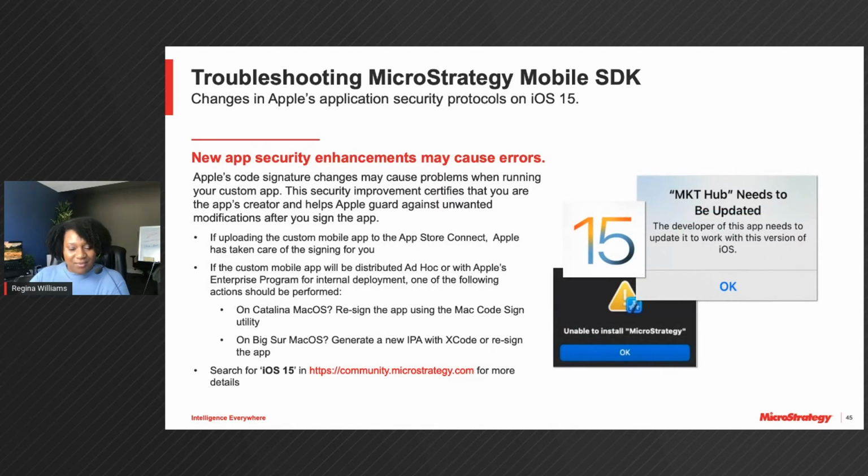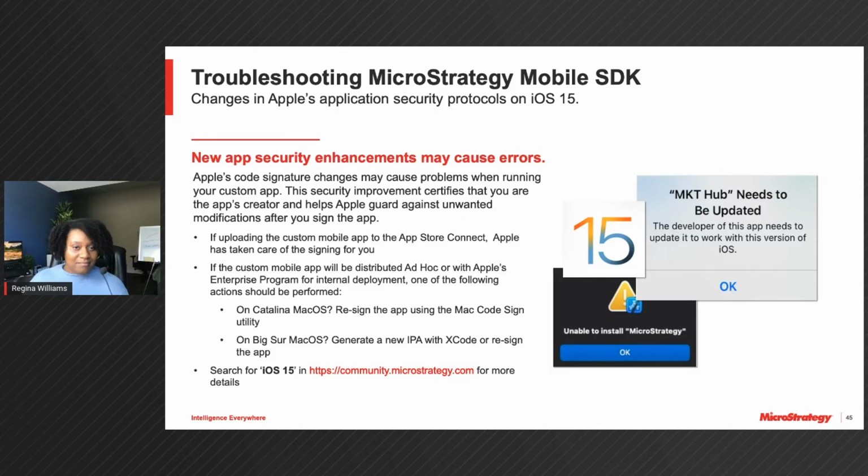Okay, let's go to the next slide. The other thing I wanted to mention is since iOS 15 came out this past Monday, we wanted to make sure you're aware of a potential issue that could happen when you're running your compiled apps on your devices. For this particular issue, Apple has made some enhancements to their security mechanism, and that security change may cause those problems when you're running a custom app. This wouldn't have any issue if your app is going through the App Store because Apple has already taken care of that.